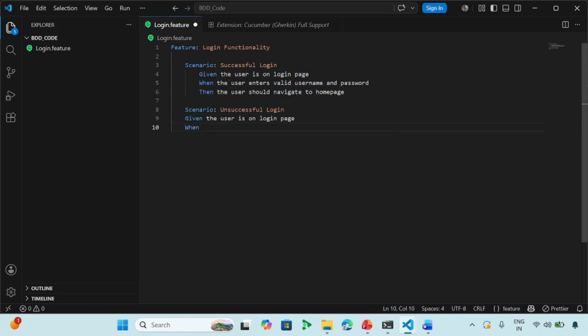When represents the action which user performs. So in this case, let us say user enters invalid username and password. Then user, this is the expected outcome from the application. User receives error message.